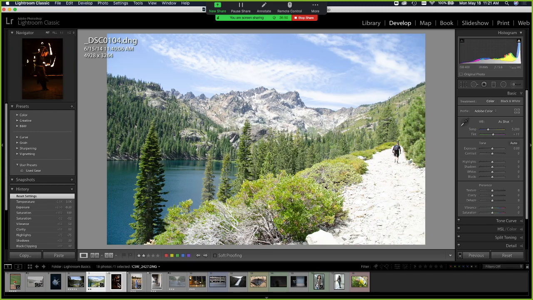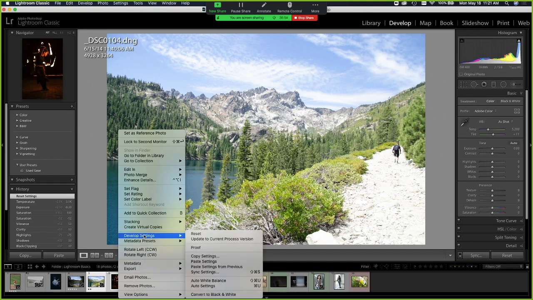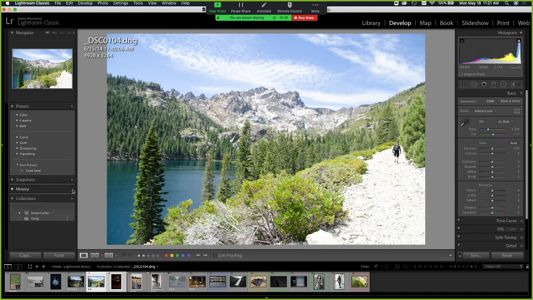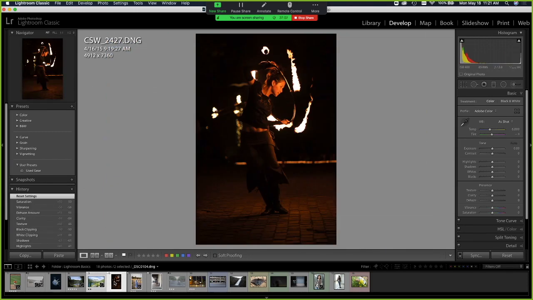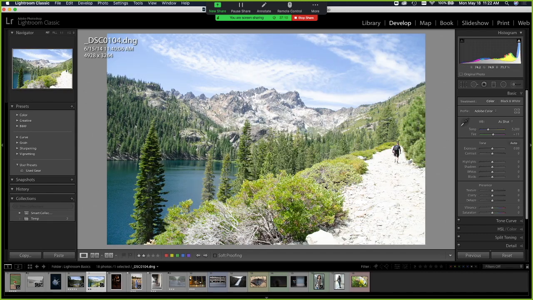Well, let's see if it'll let us do it this way. Yeah, see, that only cleared it one at a time still, even though I've got multiple selected, because you can still only see one at a time. But normally you just hit clear all right here. Okay. And see, now the history's gone.